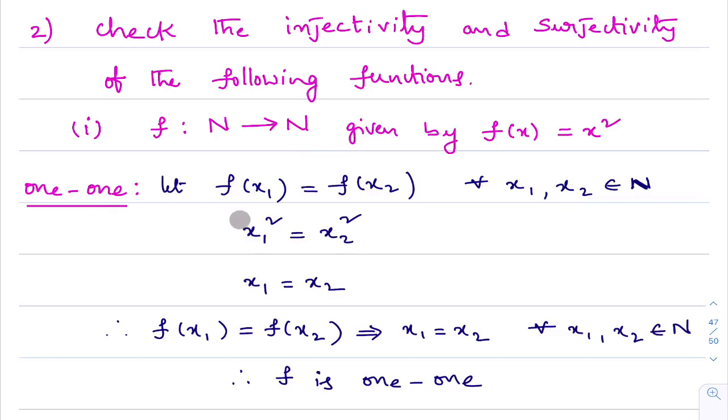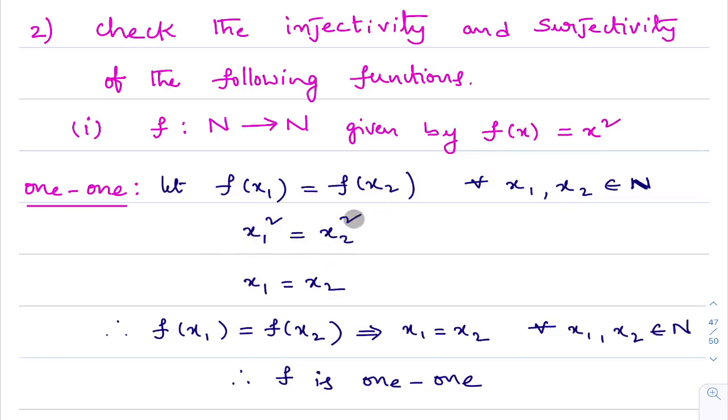In the last class we learned, while proving the function is 1-1 function, we always consider this. What is this? I'll first take f of x1 equal to f of x2, and I'll start simplifying. If I get x1 equal to x2 at the end, then I can say the function is 1-1 function. What is f of x1? See here, f of x is x square. F of y is y square. F of z is z square. Like that, f of x1 is x1 square, f of x2 is x2 square.